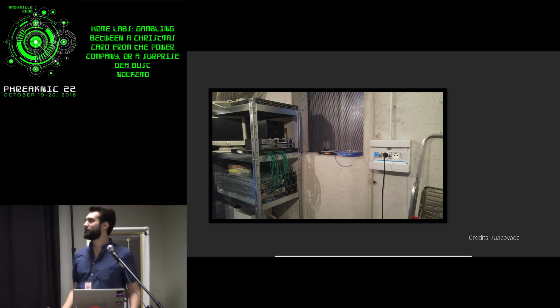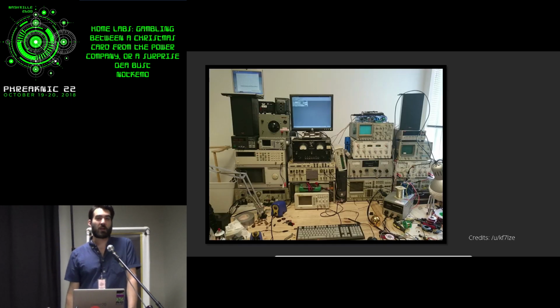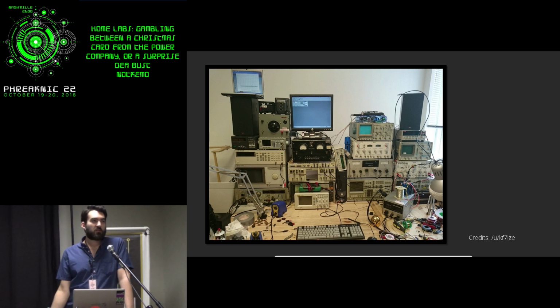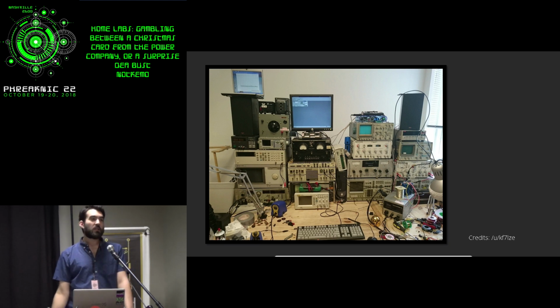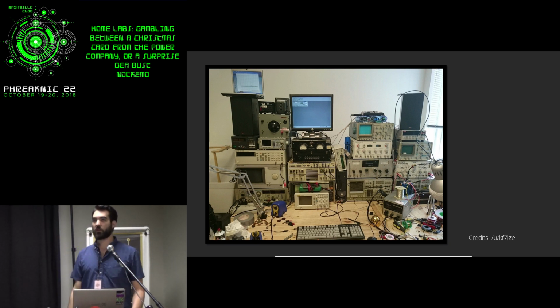Bad things happen. This could also be your home lab. Right? This is a little bit more of a workbench. This is geared towards music equipment production and music circuit production, but the same stuff could be used to build embedded circuits for IoT, for wearables, for all sorts of things, right? You've got power supplies, you've got oscilloscopes, you've got clock generators, and this embarrassing old Dell from 2006. Sorry, Dean. I do love Dell, though.